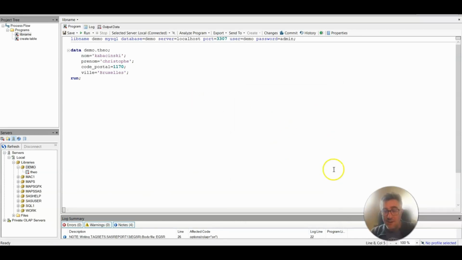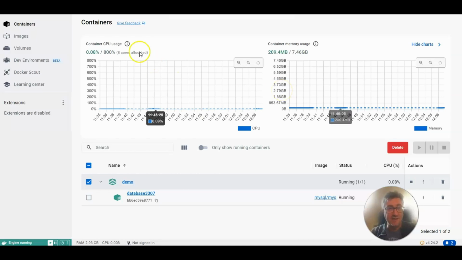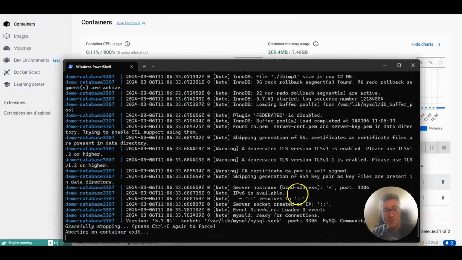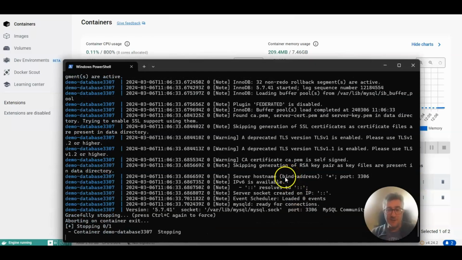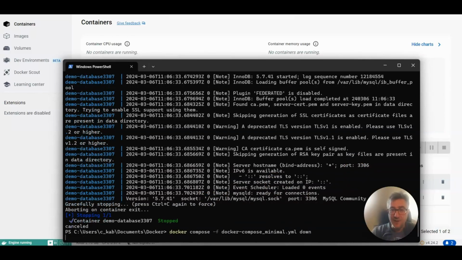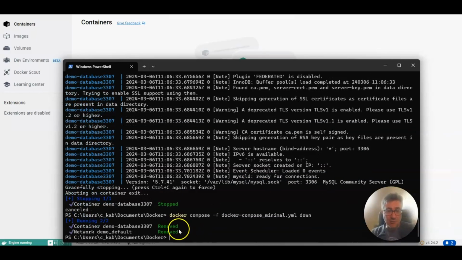So now, if I want to remove my container because my demonstration has ended, I can do it interactively from here. I can also do it via the command line. I can stop the container and I can use the down command. Up, down, and you will see that the container will be removed. Super.